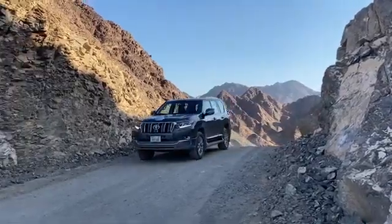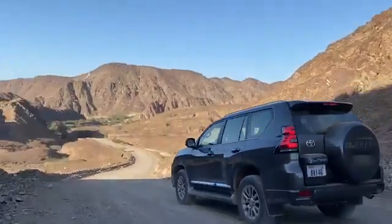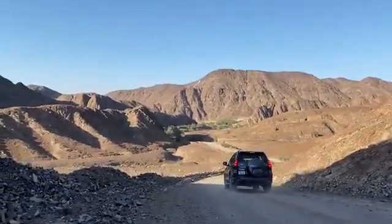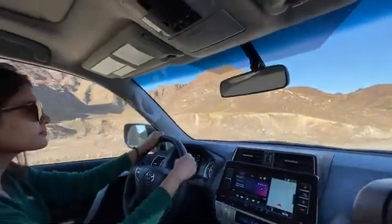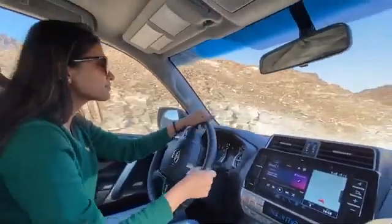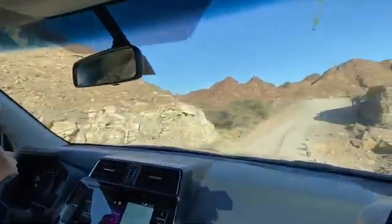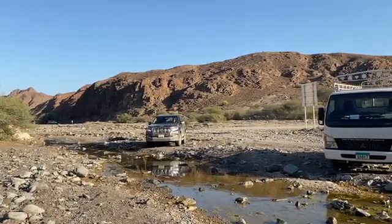Now, for anyone that's looking at buying the Prado, you are going to be off-roading it quite a bit, if not on the weekends. And that's what the car is designed for. Someone that doesn't have a lot of off-roading experience. I let my wife drive around the 2020 Prado in some difficult situations and on some loose gravel, just to get an idea of how the car compares to someone that doesn't have a lot of off-road experience.